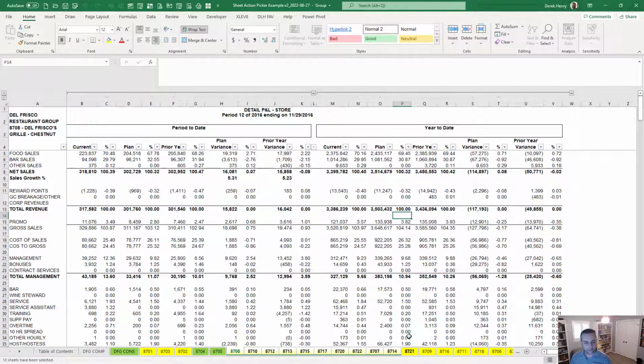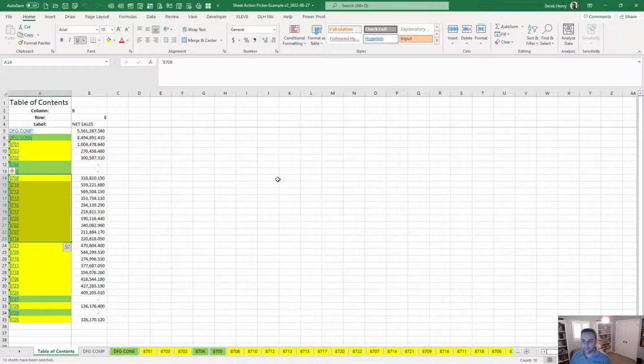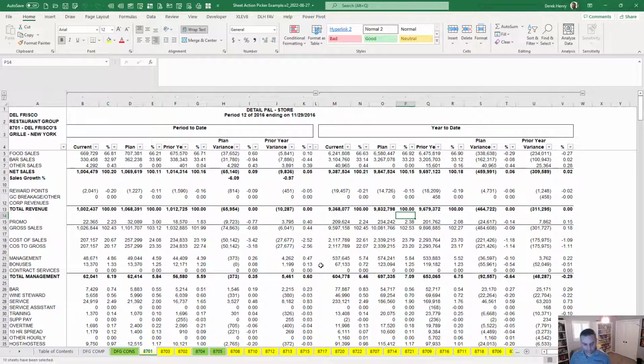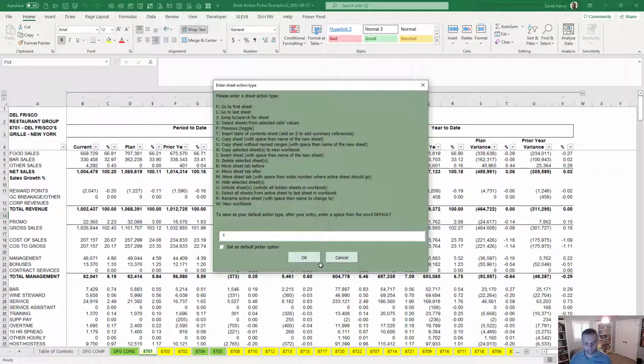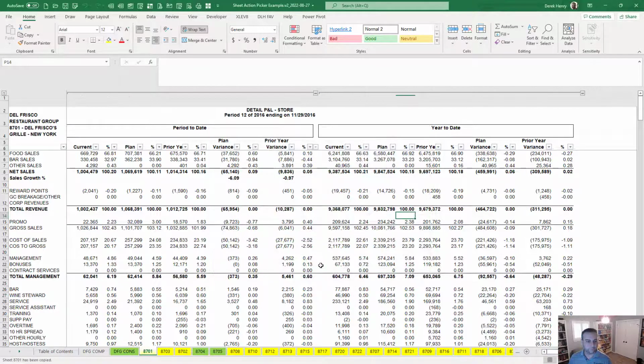Look at that. It selected all those sheets, and then maybe you want to print those out, right? That's option S. Now, if we want to copy a sheet, let's say we're on 8701 here, and we want to copy that, we're going to label it 8701 adjusted, or something like that, right? Copies it for us, and it renames it. So it's an easy way, again, to do it without using a mouse.